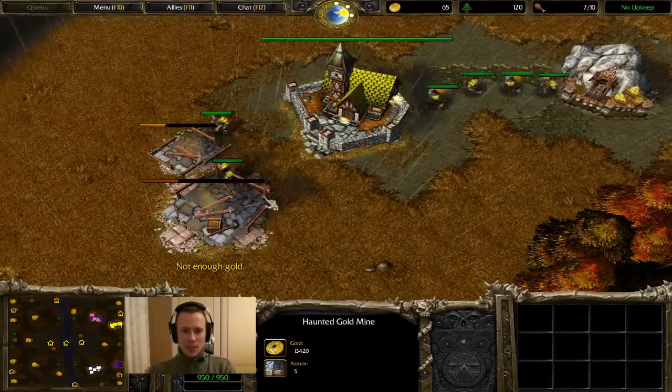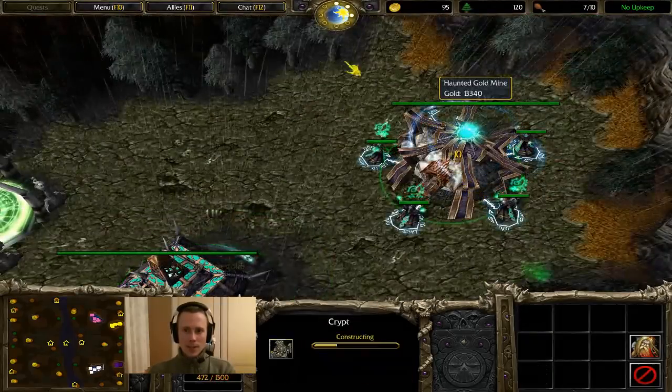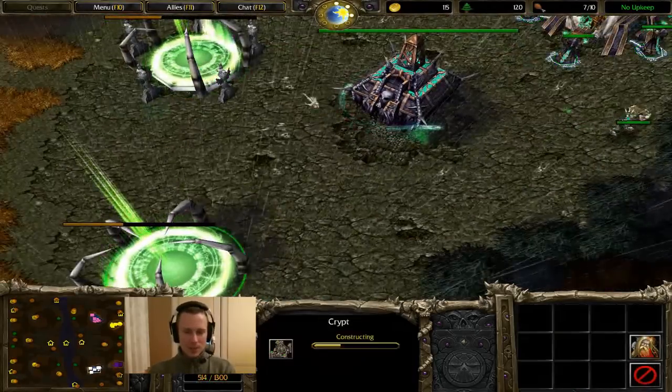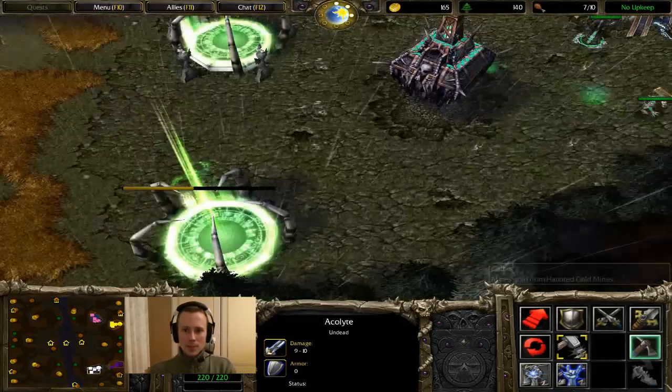So we got undead, undead, human, and night elf. Where's the orc? Where's the orc? Where's Grubby? Where is he? I don't see him in this game. It's going to be tricky without him.